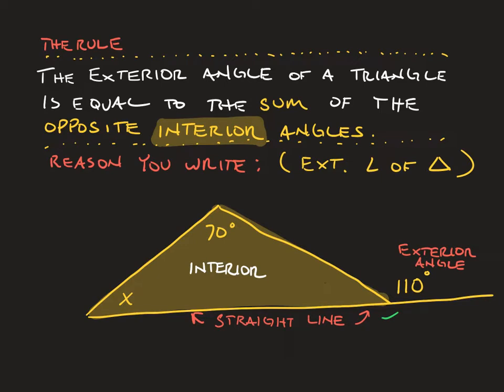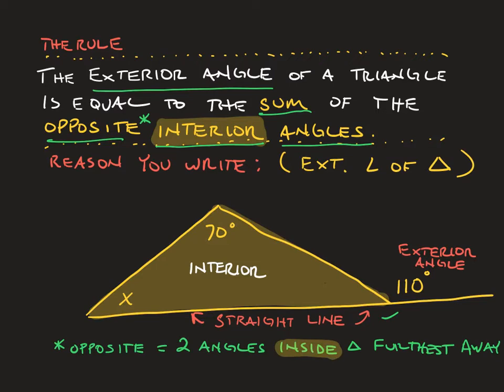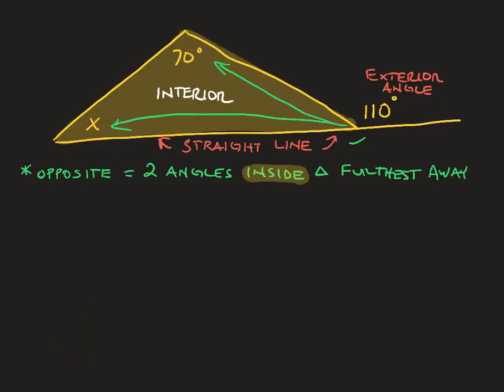So let's put the rule to good use. You may need to rewind and watch this section of the video a few times to understand this clearly. It would not be uncommon, as many students get confused the first time they learn about this. So, in the English, it says that the exterior angle, which is 110 degrees, is equal to the sum of the opposite interior angles. Breaking it down, the hardest part about the English is seeing and understanding that the opposite angles are going to be the two angles that are the furthest away, but inside the triangle from the outside angle. In this case, that would be this angle and this angle. They are far from the exterior angle, and they are going to be what's called, in English, the opposite interior angles.